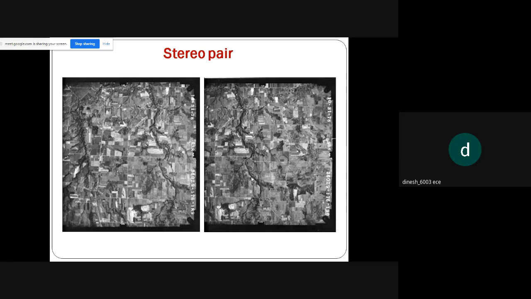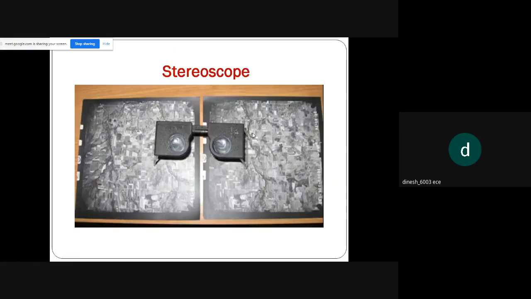Date, time, and the serial number are shown, which gives you an illustration. There is a street here, this is a street. I'm showing an arrow. This is a street which ends up here. This is a building, this is a building, this is a building, this is a building. This is how the stereoscope looks for photographing, with two different camera lenses.